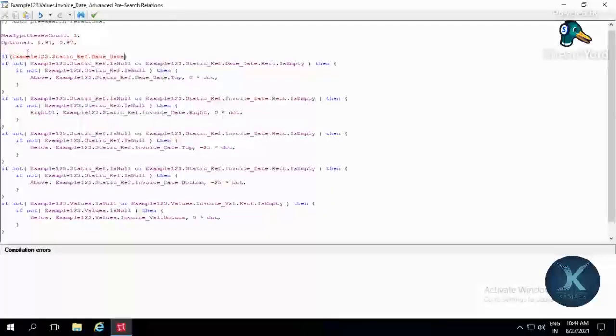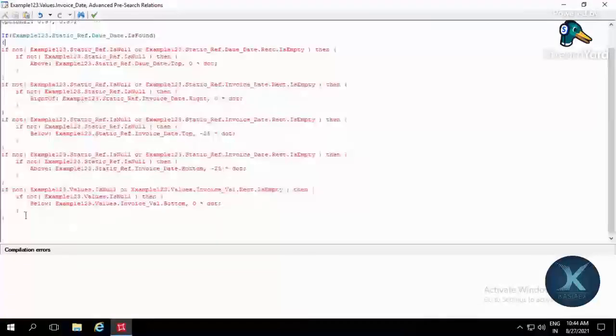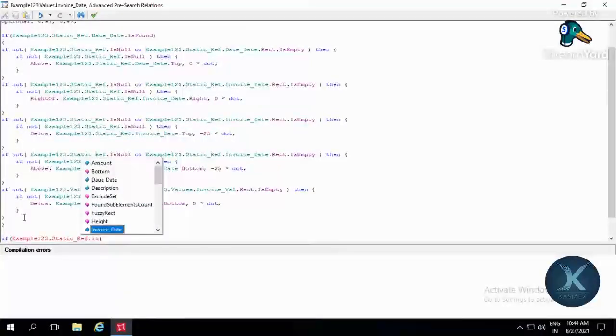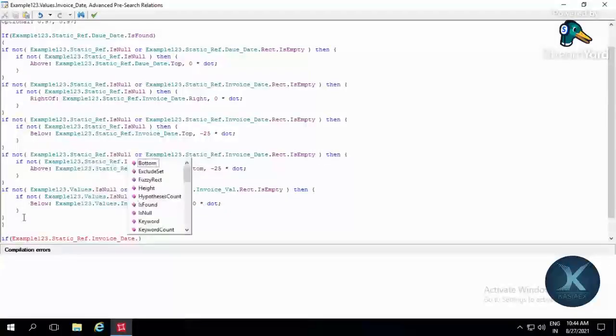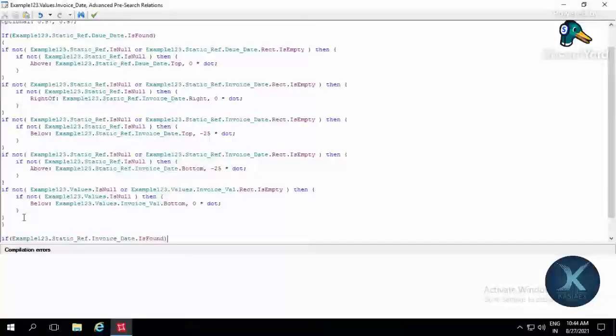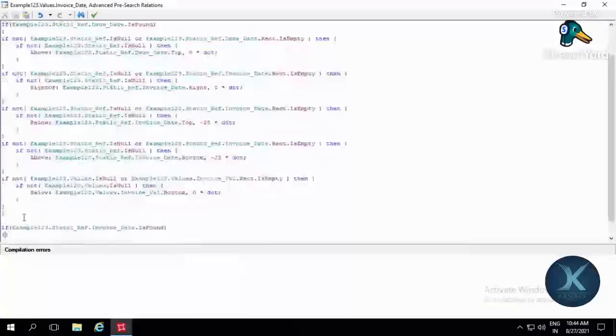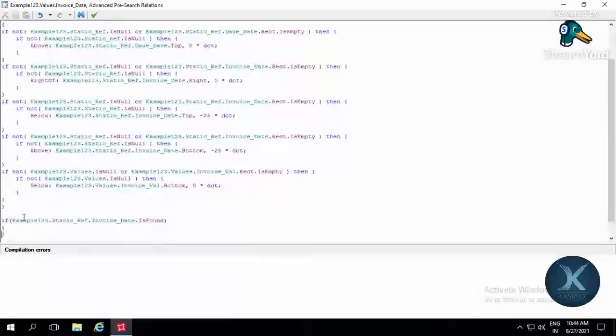So due date dot is found, then extract this, if of control V dot invoice date dot is found, then we are going to define another set of relation.